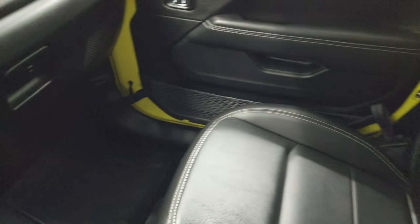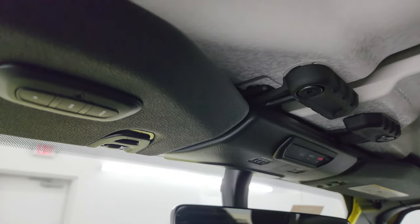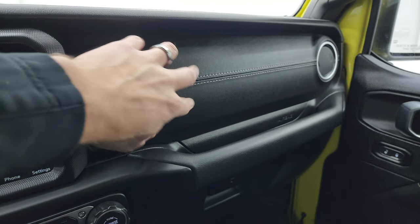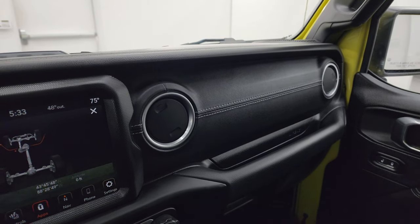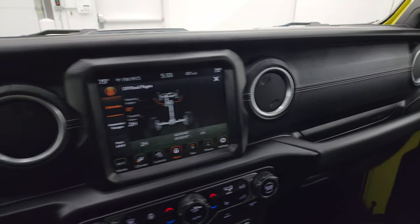Passenger side floor mat and seat are in excellent condition. The other thing to point out on this Wrangler — the hard top pieces are in nice shape. You get the assistant SOS buttons, auto-dimming mirror, and your HomeLink buttons for your garage door, security systems, and lighting systems. One little design note: you get the leather-wrapped dash. In 2024, they replaced this — it's no longer leather-wrapped, it's a cloth material in the Sahara. So if you like the leather-wrapped dash, 2023 is the last year you could get that.